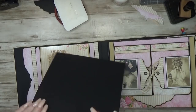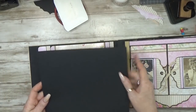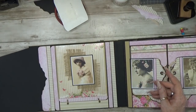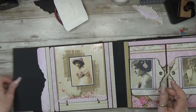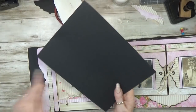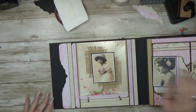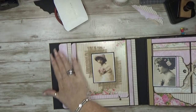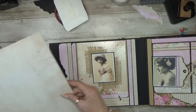So left-handed, or definitely I'm going to use something that's pulling out right here, so it will be a nice pull out. Cool, yeah. Before I do further with my booklet, I want a background of course for this one. So what do we have, what do we want? I think just a brown one.